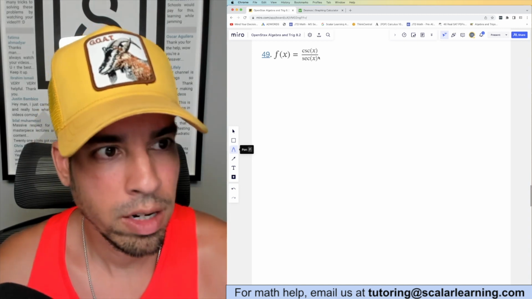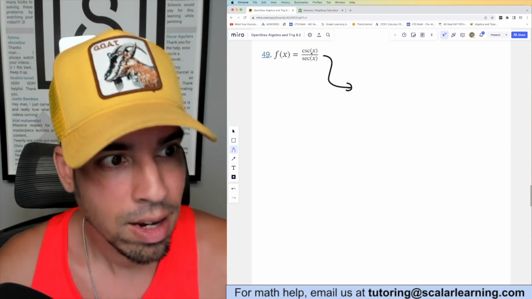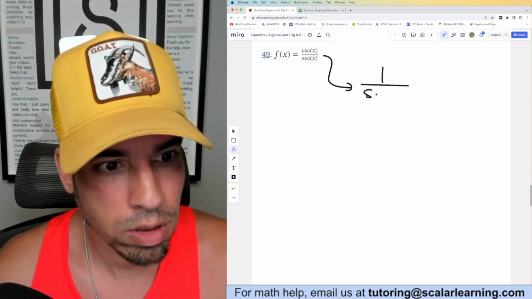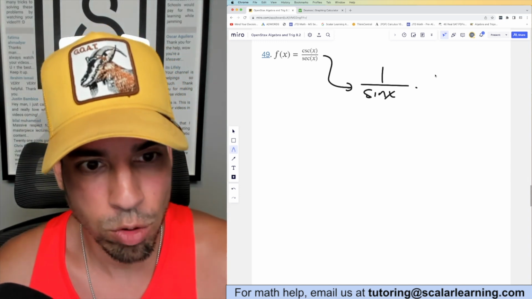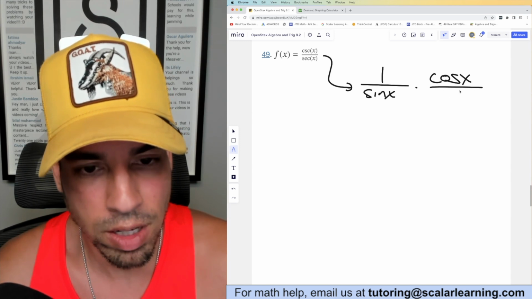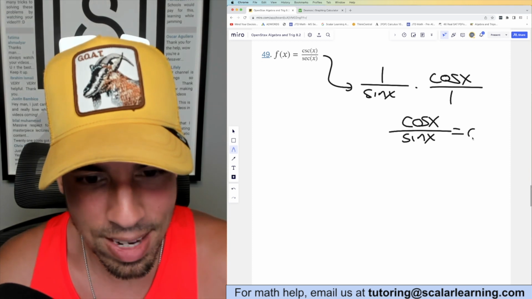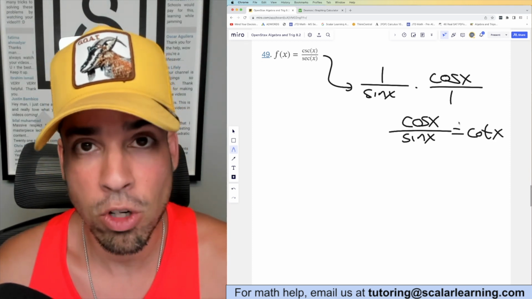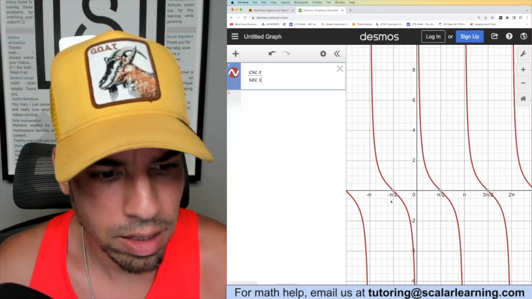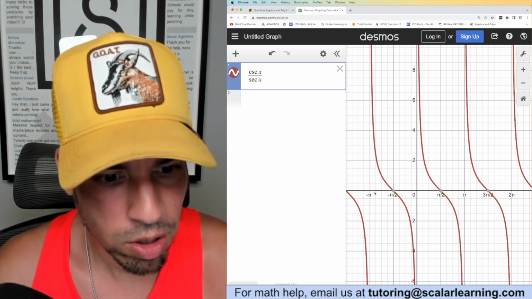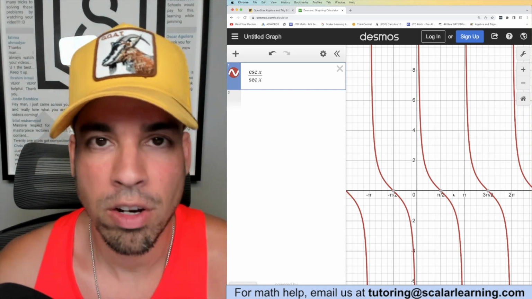So for this one, it says to go ahead and graph it in a graphing calculator, so we'll do that now, but I do want to point something out to you. Cosecant x is really 1 over sine of x. Secant x is really 1 over cosine of x, which means, because it's in the denominator, it's really cosine of x over 1, which means this simplifies to cosine over sine of x, which is the same as cotangent of x. So this function should look like cotangent of x when we graph it in Desmos. Let's take a look now. And check it out. That looks exactly like a typical cotangent function, right? From a period of pi, negative pi to 0, up to the left, down to the right. So there you go, boom, done.